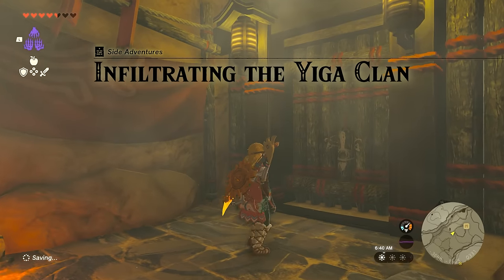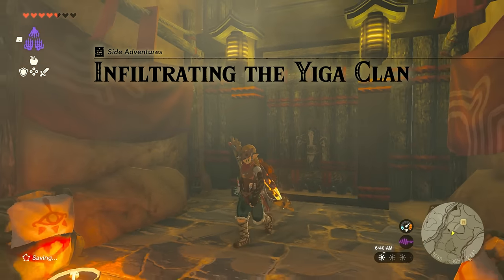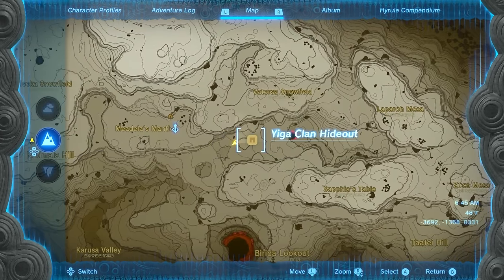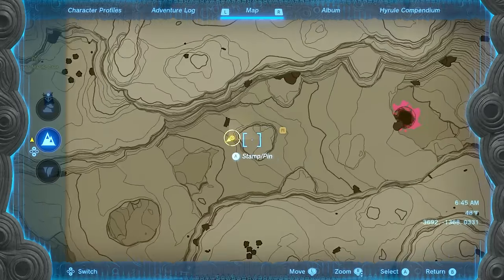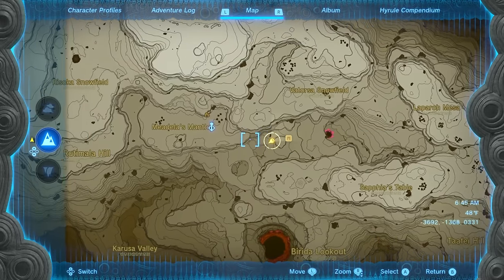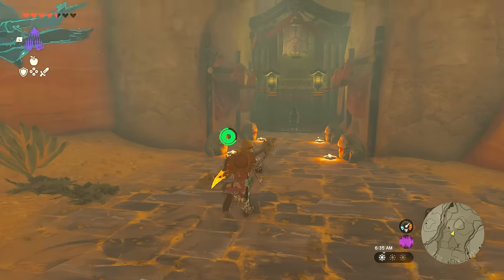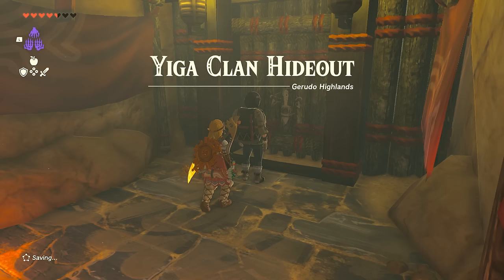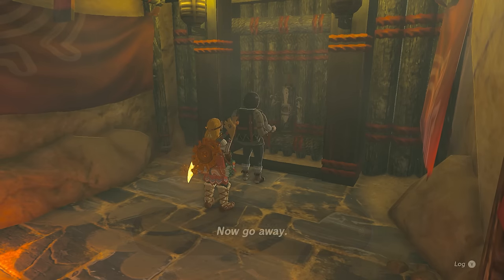Now, you will get this as well as the armor set by infiltrating the Yiga clan hideout, which is located right here in the Garuda Highlands location, basically very close to the nearby Skyview Tower. So you can use that to make your way below in the nearby canyon, and once you reach this big door to the hideout, you're going to notice an NPC trying to get recruited.